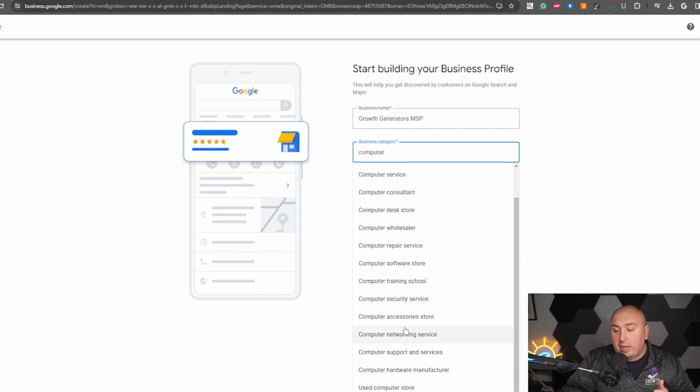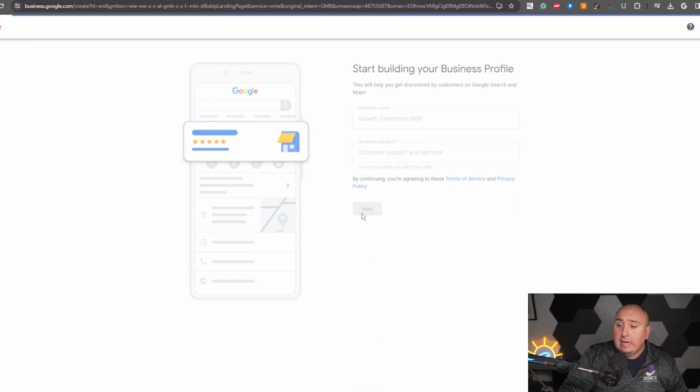It's probably still not as thorough as it actually could be, but hey, I'm not Google. I don't work for Google. I have no affiliation with Google. I just use their products and services, and they work fairly well. So let's get into this. We have, as I've already been speaking, Google Support and Services. Perfect. Then you're going to hit Next.